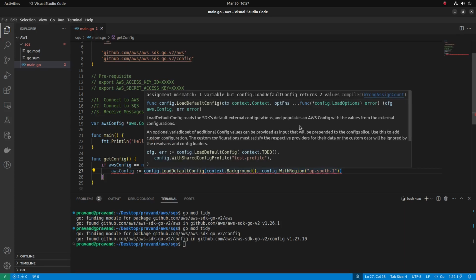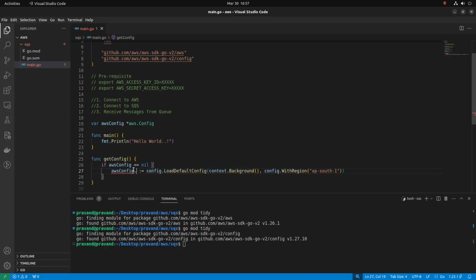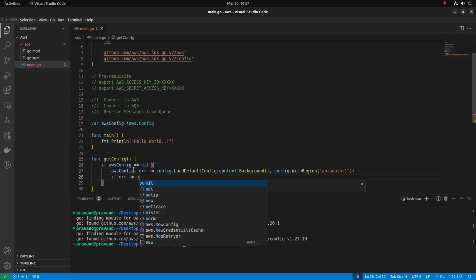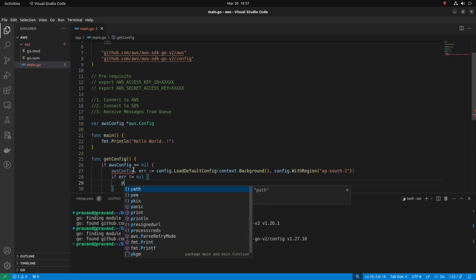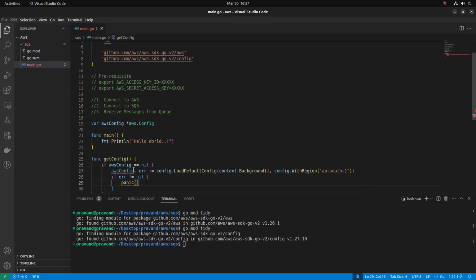It does return us an error message. Let's also handle it. If error not equal to nil, just throw out a panic.